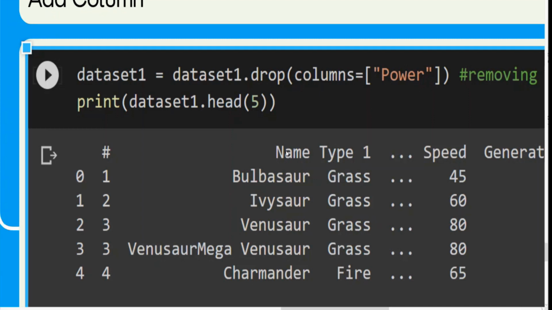Inside that, the columns attribute will be there. We have to give it as columns, not column, even if you are giving a single column, equal to, in the square bracket, the column names. If you have multiple column names, we can separate them by comma. Then automatically those columns will be removed from our data set.